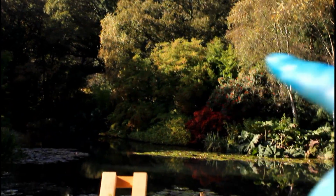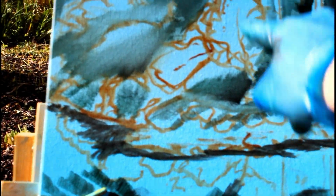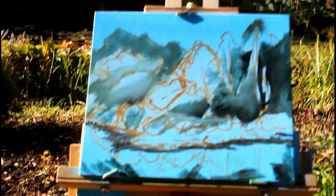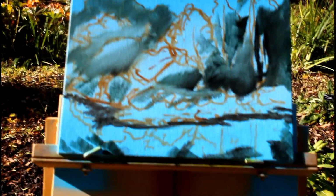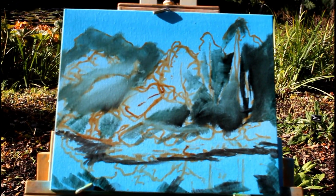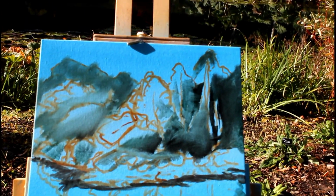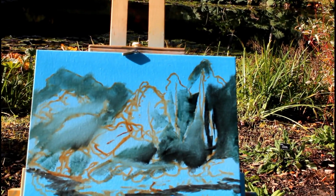So the trees over the top here have got more light. It's coming in that patch there, so I'm going to try and keep that pretty clean, and then likewise down across this line with the gunnera and the plants down the bottom is quite clean, and then just the lines I've got to scratch back out of the trees there. Yeah, the lines of the trees down through here. So that's the darker patches in, and now I'm going to think about a slightly lighter mid-tone green going in and amongst the trees.